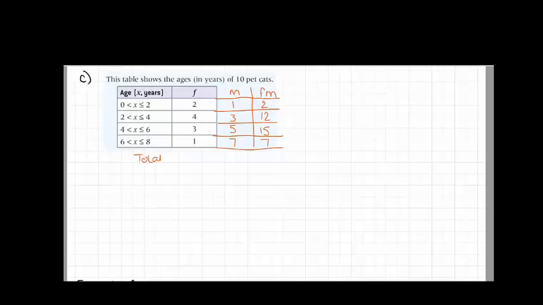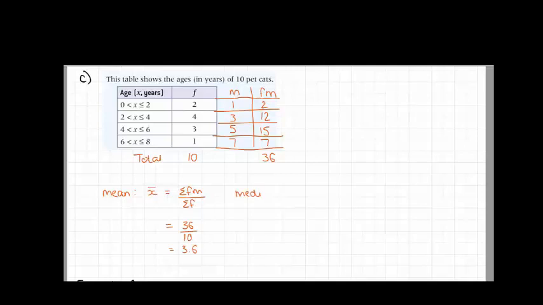So once again, I'm going to have totals. So we need the total of our frequency, which is 10, and then we need the total of our F times M, which you'll find is 36. Now from here, we can then just work out the mean. So x with a line above it equals the sum of all the x's, or the sum of all the f, in this case it's going to be the sum of the fm's, divided by the sum of all the frequencies, which is how many bits of data we have. The same formula, we just sometimes might use different notation. So this one would be 36 divided by 10, which is 3.6.